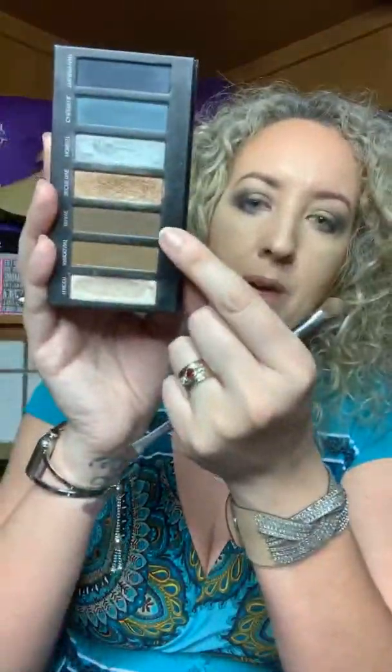Okay, so for the top though, I am going to do that color of brown for the liner. Just because I want to do brown. And I think we're going to do the brown mascara. We do have brown pencil liners. But it just makes a little difference. It makes it look fancier, I think.